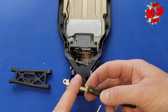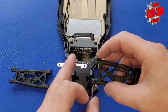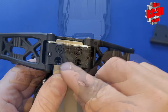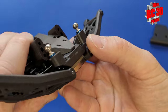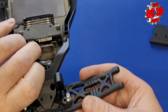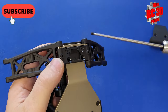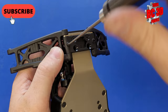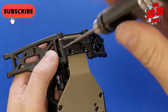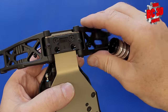It goes behind the front of the arm like that. So if you can see that metal brace goes behind the front of those pins, and there are your wishbones mounted. What you also then do is put a small set screw into there, just snug that up till you start to feel it tighten up, and that just stops those pins coming out.